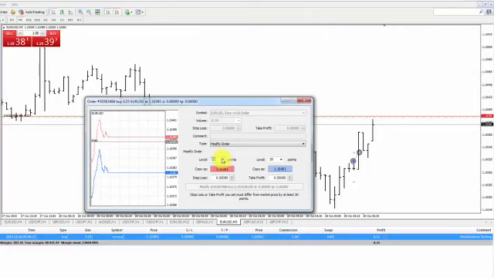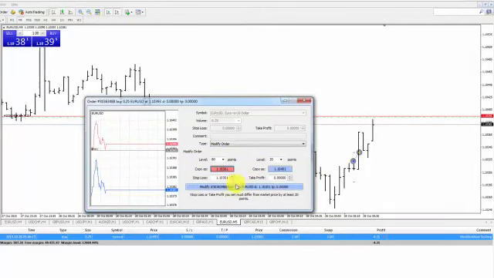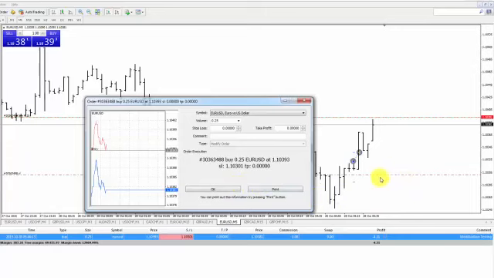So let's say I want to set the stop loss at, let's say 80 points away, and this is going to be from the market price. And then I just click copy, and it's already copied in for me, and I just click modify, and then you can see that the stop loss has been set. That is the stop loss, and you can measure the distance from the market price to the stop loss, so from the bid price to the stop loss.